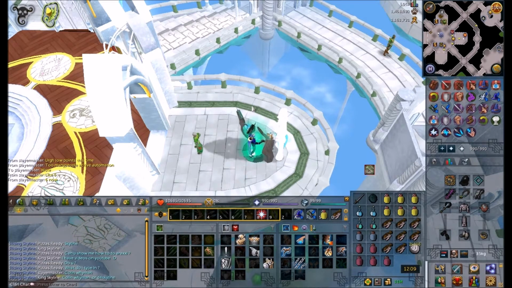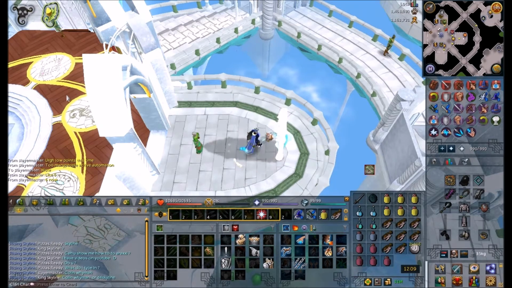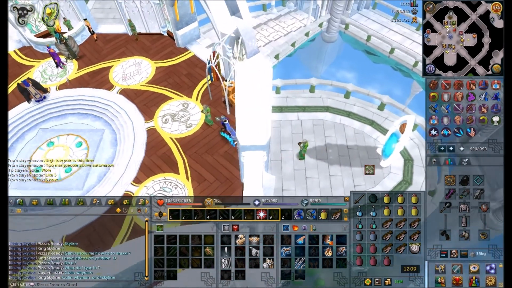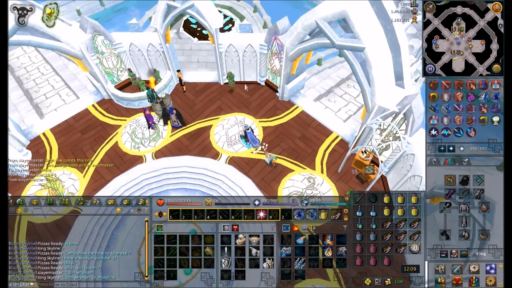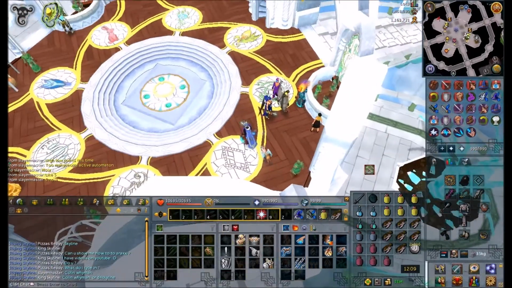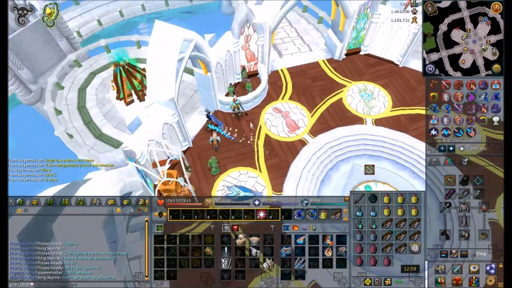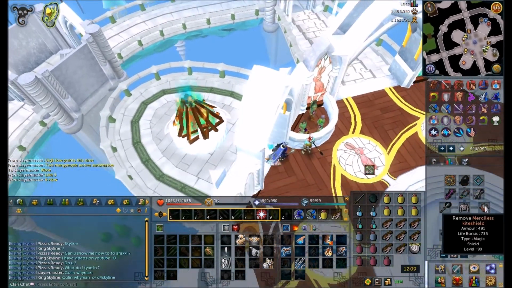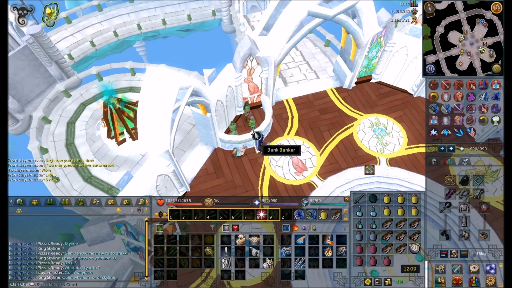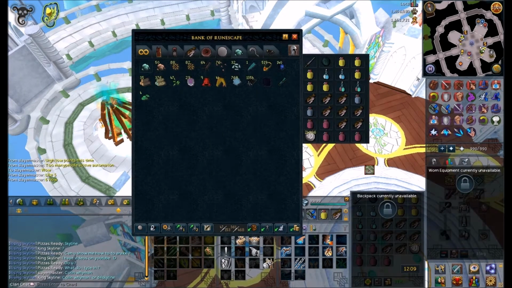So to get to Vorago, you're going to want to, actually, let's do something else real quick. Something that may also help you out is bonfire with 5 logs for a health bonus. And if you're using a shield that has a decent life bonus, you can equip the shield at the bank so you have the life bonus right there.